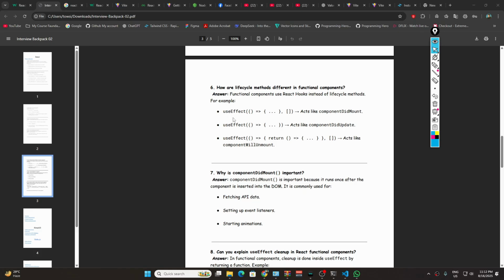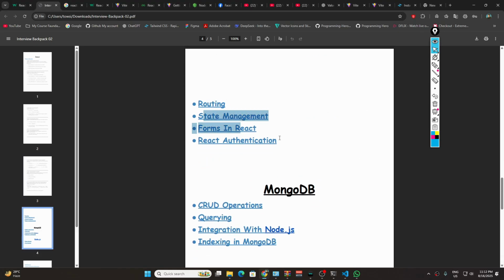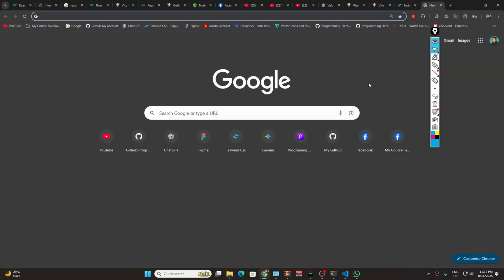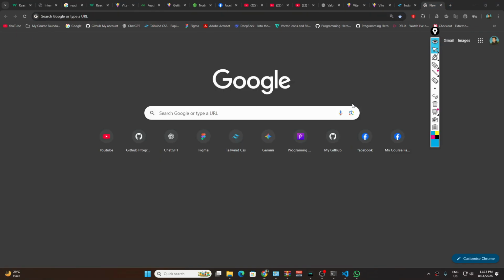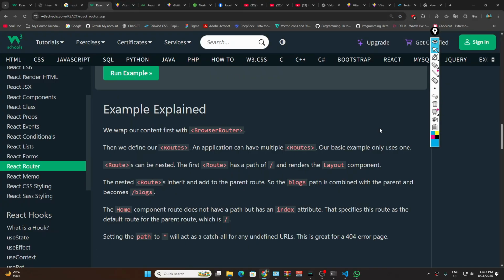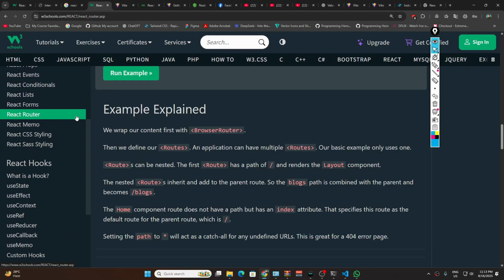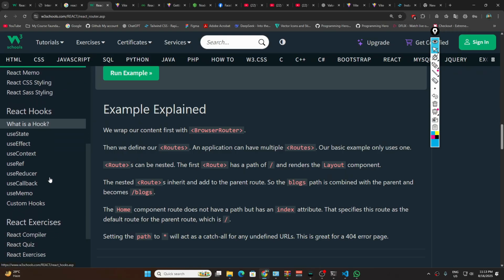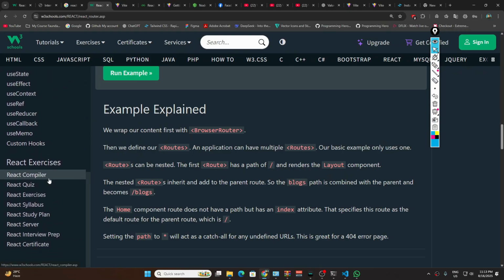Routing, state management and forms, React authentication by Firebase, we'll make authentication, a good page, which page I will show you everything about. Oh, we just missed hooks and some exercises.